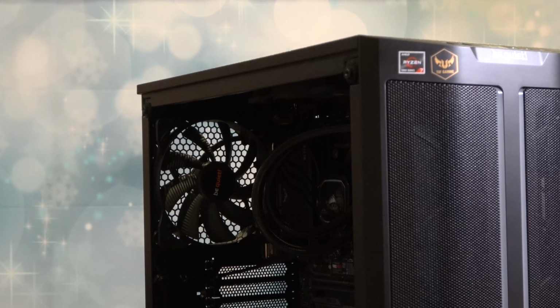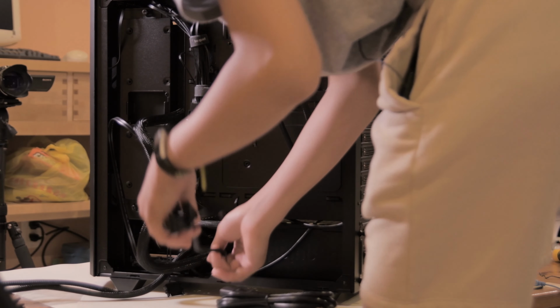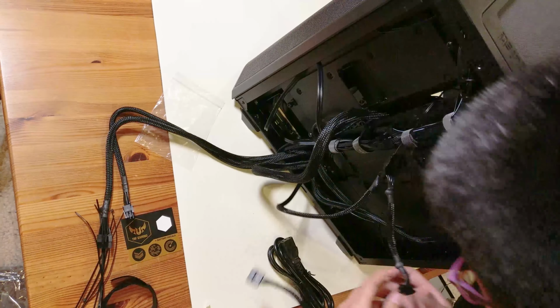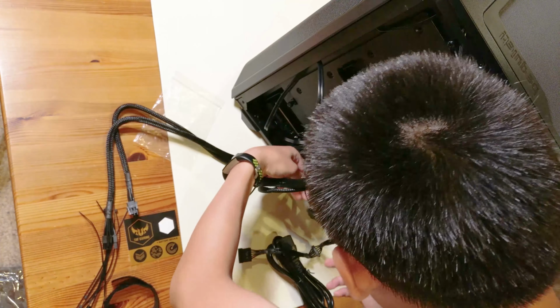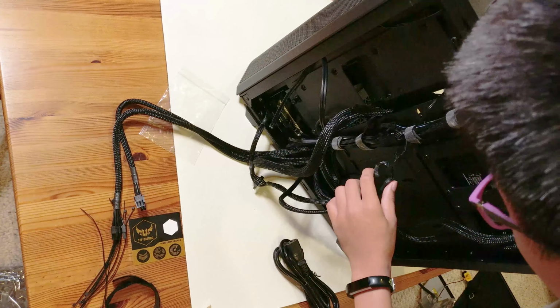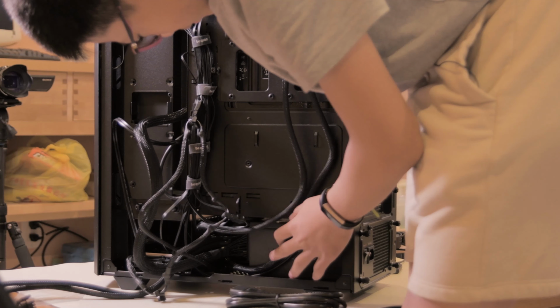And then next, let's do SATA power. Yeah, that's the only thing I can do actually, for now. Okay, so we have one over here. Okay, that's connected. Then we have another one that's for the case one. It is over here. And there's a last one. The last one goes here. Yep. To the hard drive. Now, I guess I'll just start doing some managing of the cables.